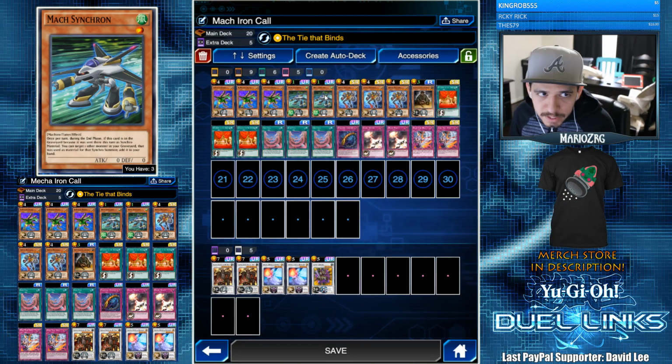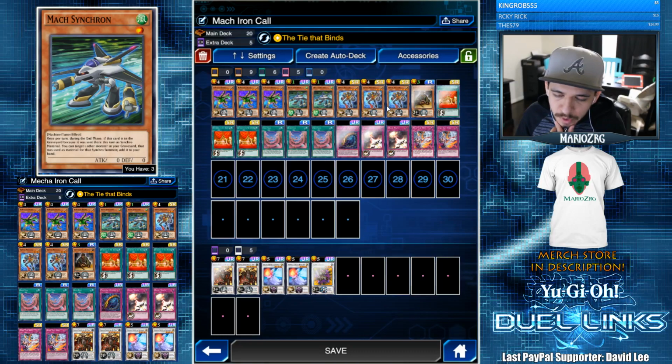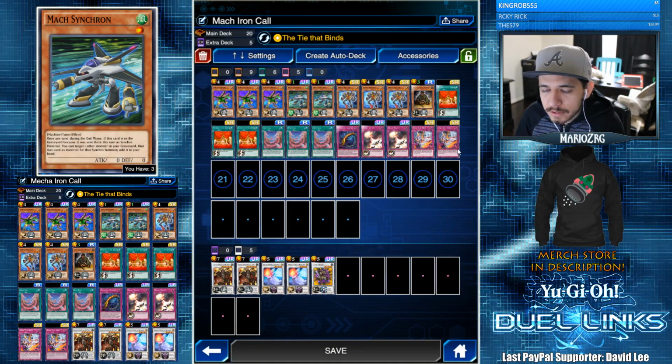I do have 3 Mach Synchron, but I only ran 2 because at 10 monsters, the deck was bricking a little bit. I don't know why. It seems like every time I do a 10-10 split, it always bricks me with all monsters or all spells. And I get better hands when I do a 9 to 11 ratio.